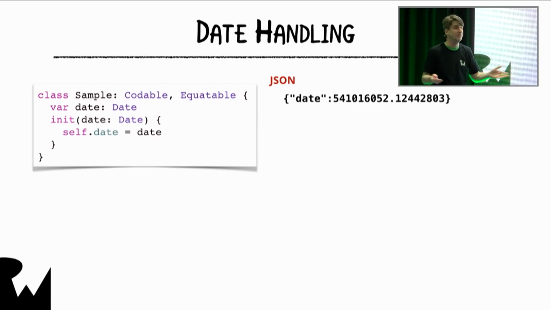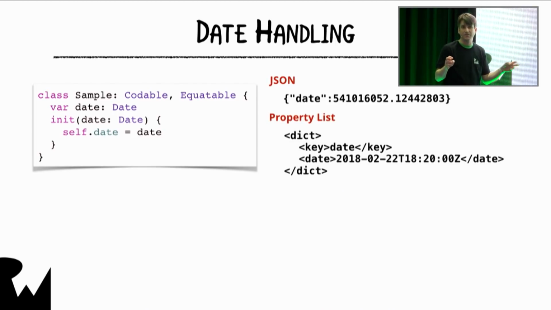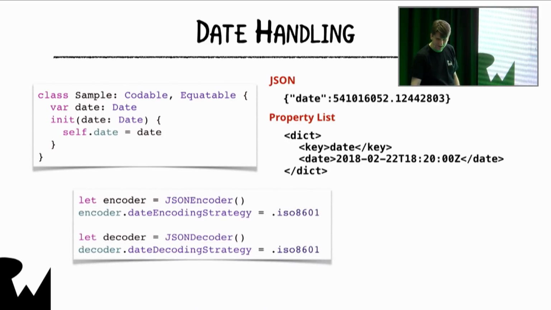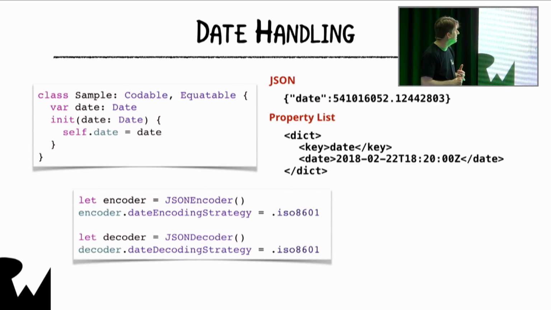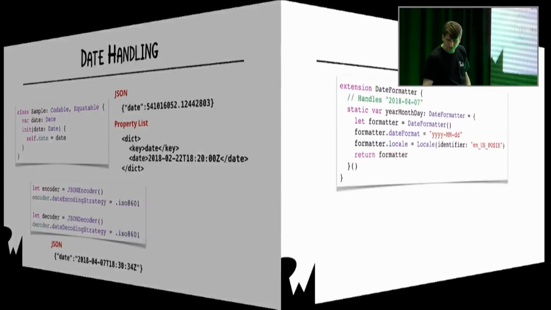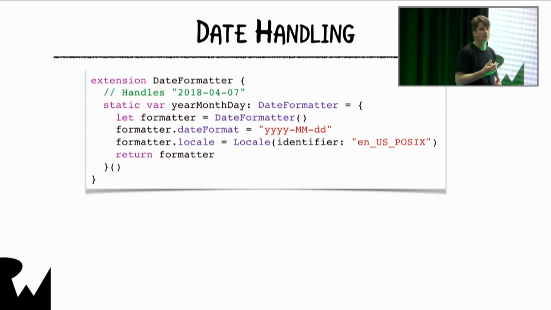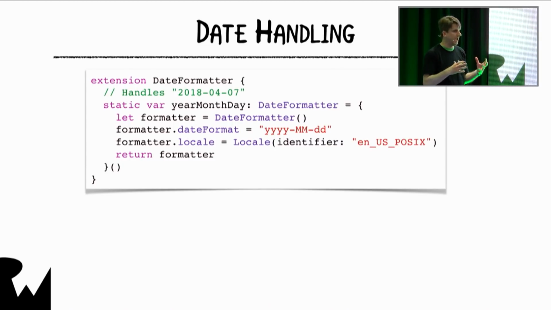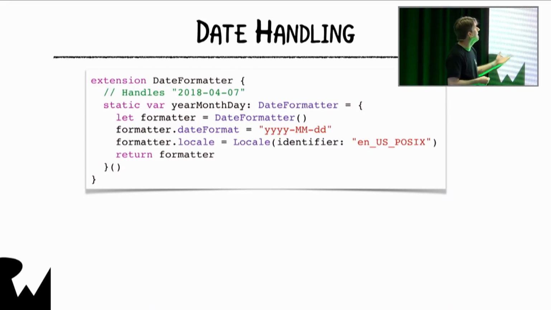And at the root of this problem, JSON doesn't have a date format. It only has strings, numbers, this very limited set of things. On the other hand, property list supports ISO 8601 date formatting, so property lists can just take native dates. You can get our JSON encoder and decoder to support this by just telling the encoder and decoder, hey, use this date type. There can be problems with this, because ISO 8601 has many different flavors, or many ways of representing that particular date type. And you might want to have a custom date format.